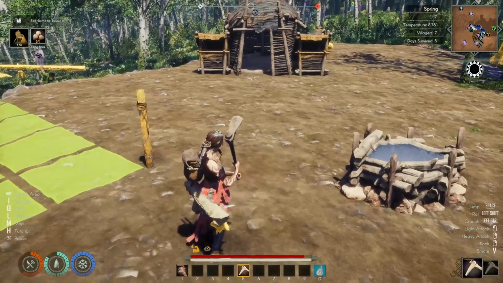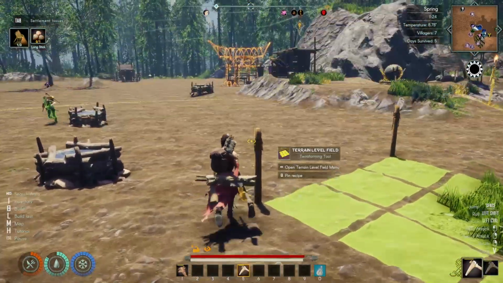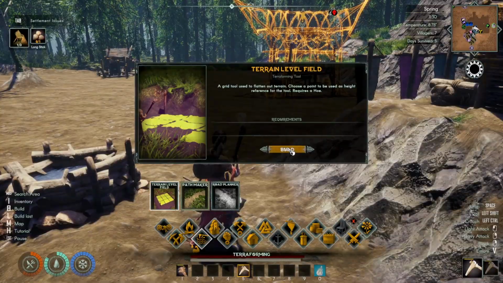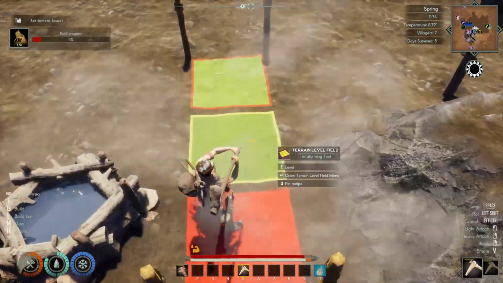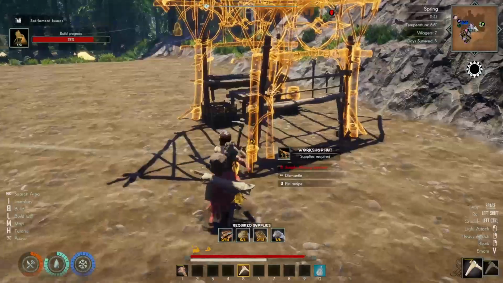So I would like, you know what? I'll put a torch real close to this thing. Lantern. Oh, I need a workshop hut for that, eh? Okay. That's unfortunate. Hey, wait a second. Something didn't terrain properly in here. Yeah, like that. There we go. That's better.